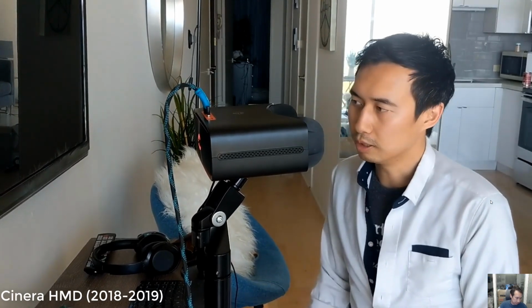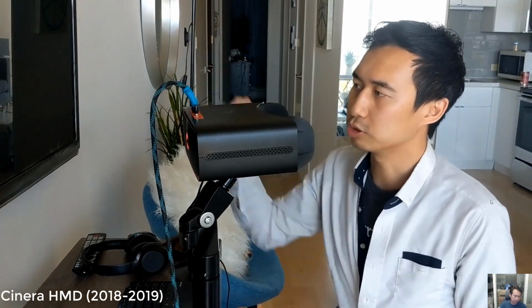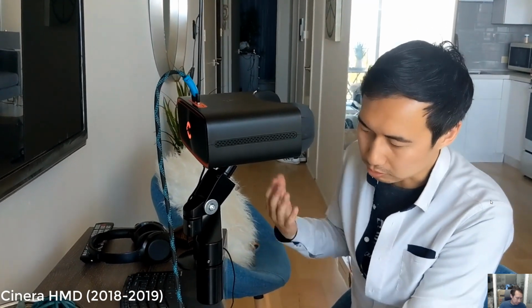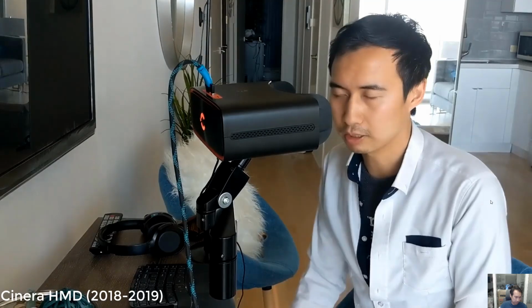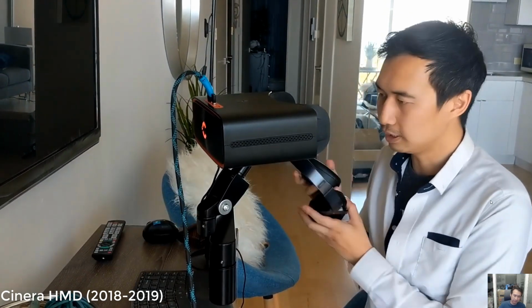I have to note that Sonera, the company who made this, tried to make a successor, the Sonera Edge, which I backed on Kickstarter and everything, but unfortunately that product never materialized, and I ended up losing my money. I gave this company a lot of my money. I bought the Sonera HMD, and then I backed them on Sonera Edge, the so-called successor, but they never came out with it, so I ended up losing like $600 from them. So that's a bit of a sad thing that I have to note about this company, unfortunately.